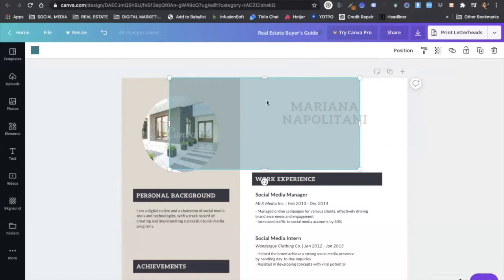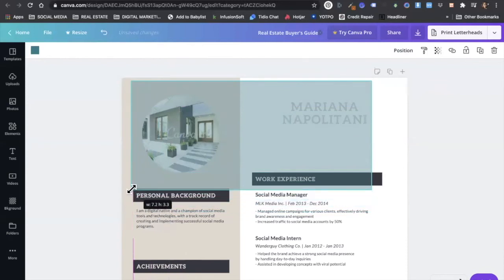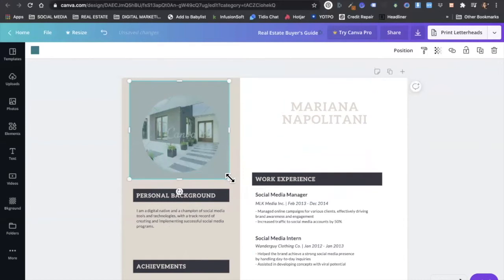And this is cool when you want to give a little color to an image, or let's say you have an image in the background, but you want to put text and it's not easily readable because the text is too dark or too light on the image. You could place a transparent shape over that image and then just change its opacity so that you can then place text on top of it and it'll be more readable over that image that you had.